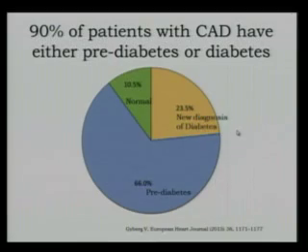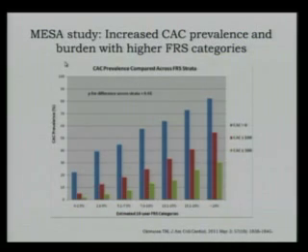What about in those with coronary artery disease? We know that insulin resistance plays a huge role as a risk factor in the development of coronary artery disease. Now, how many of them have pre-diabetes or diabetes? It turns out nearly 90%, or 9 in 10 people with CAD, have either pre-diabetes or diabetes. Okay, only about 10% were normal by OGTT. So what about coronary artery calcium scoring and comparing that to Framingham risk score categories? So you find that this is the Framingham risk score categories.